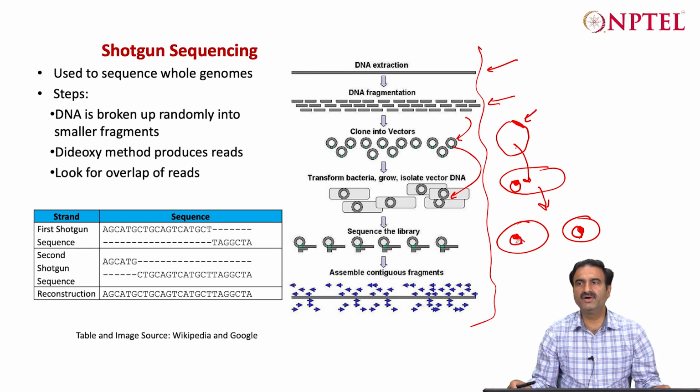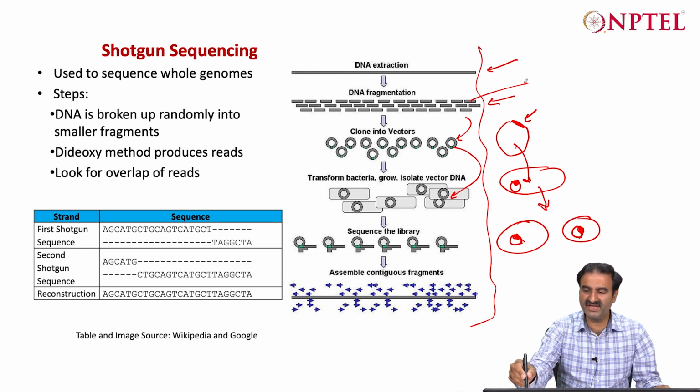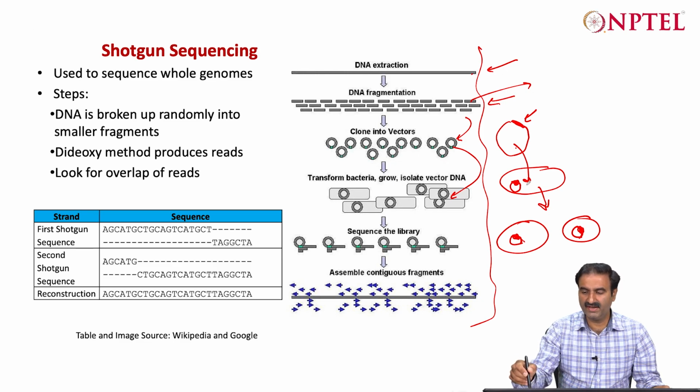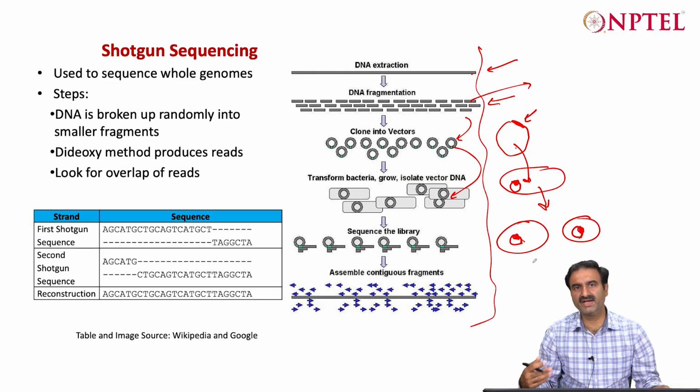And this is important because when we break the DNA, we have a single piece from each. For example, if I break this, I'll get a single piece of DNA. I have to have a sufficient amount of DNA for sequencing, and a single piece may not be sufficient for that. Maybe the third and fourth generation technologies can do this, but the earlier technologies needed some amount of DNA for sequencing, and this way, by cloning into vectors and amplification, we can increase the quantity of each piece.